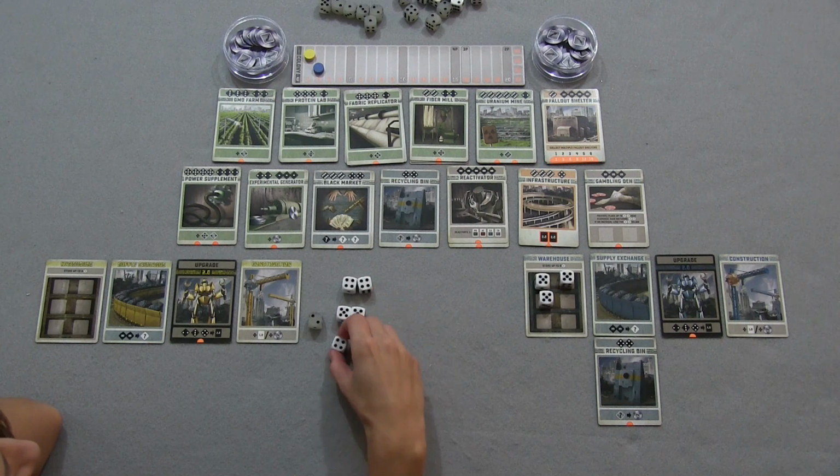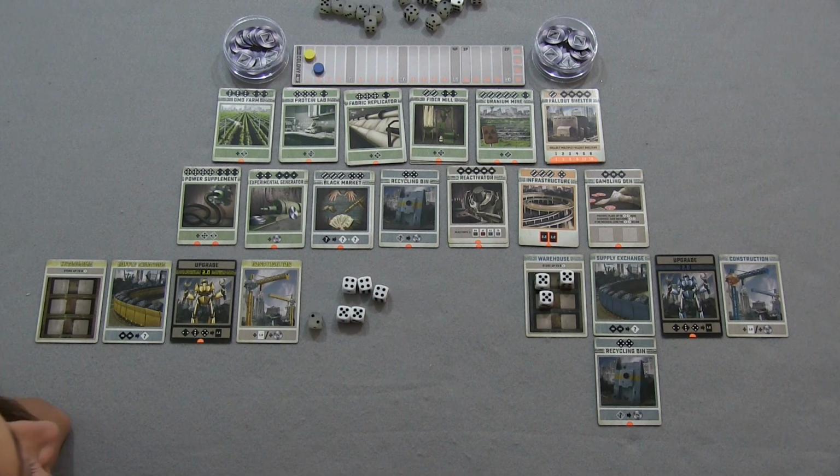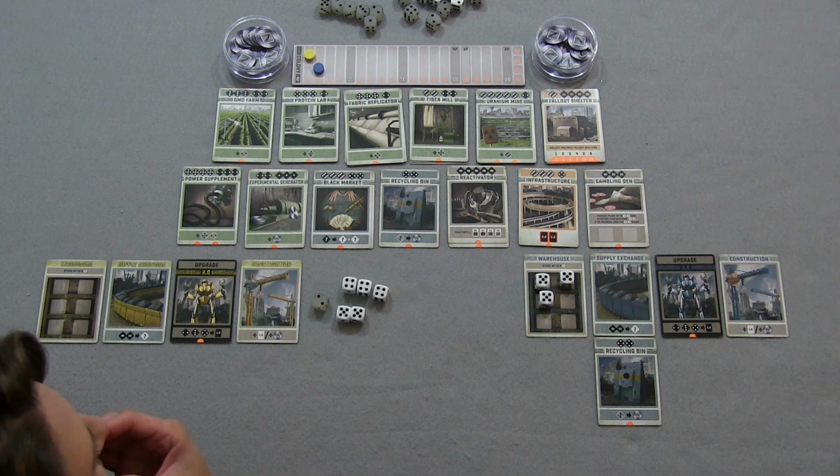What are you looking at? All right. Looking at a full house. I know, right? Yahtzee. I feel like I'm playing Yahtzee sometimes. All right. So I could build a nice protein lab if I so choose. What else can I get?